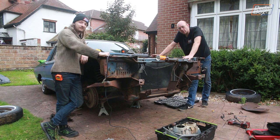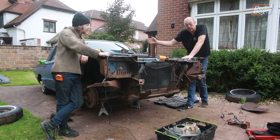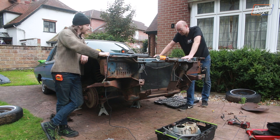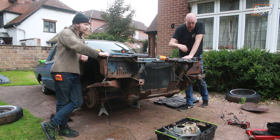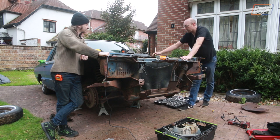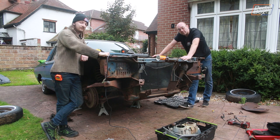Yeah, it would have been nice not discovering that the passenger side wing, well, yeah, UK driver's side wing, was welded on in three or four spots. So whoever did the repair work before this came over to the UK, because the rust in there was old, had tacked it on at the front onto the slam panel rather than just leaving it bolted, and also tacked it onto the main rail along the side of the car, which was less than convenient to discover.